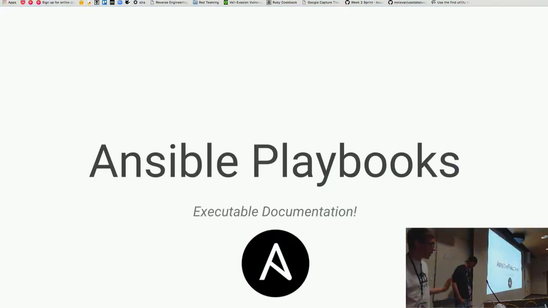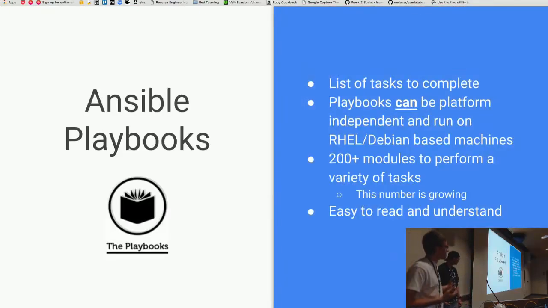So finally, to the thing that I keep talking about. Ansible playbooks can be described as executable documentation. They're in a pretty easy to read YAML format. As of the time of this presentation, they have 200 plus core modules, which allow you to do a variety of tasks against an environment. They execute sequentially, so you list what you're trying to do, and it'll go through and execute it in that order. You can also specify, only run the MySQL commands against these hosts, or chop it up however you'd like it to be.